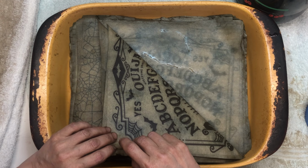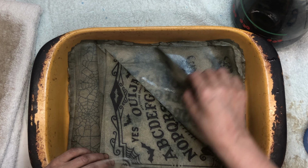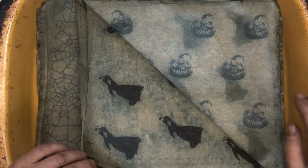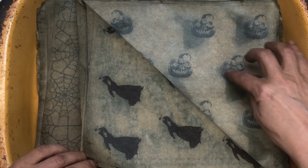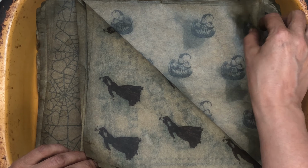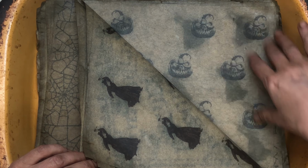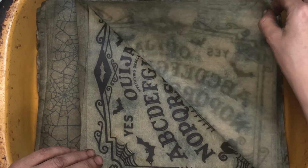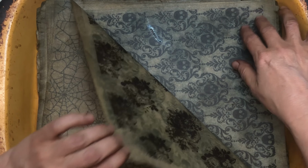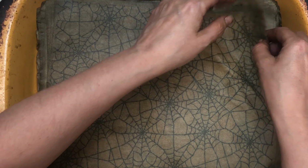Oh, you guys, I'm loving this already. So, yeah, you can see a little bit here. Again, here she is on top of these skulls. Okay. Let's just leave it. Don't jinx it. Okay, coffee dyed paper. Nighty night. We'll see you tomorrow.